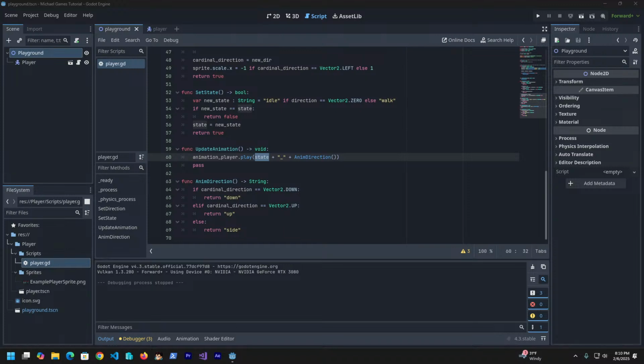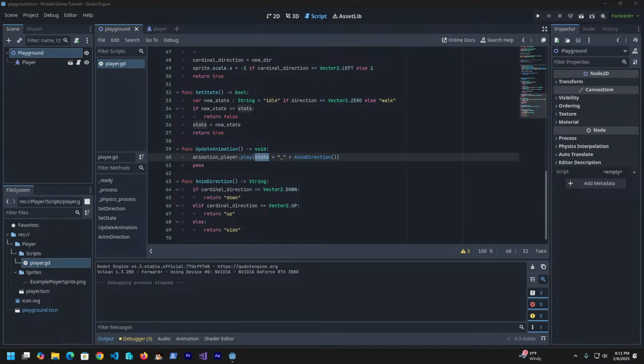You see how we get this error in the update function. It looks like he's stopped because it's trying to set the animation over and over. We'll add a function, and we'll just call it anim direction.